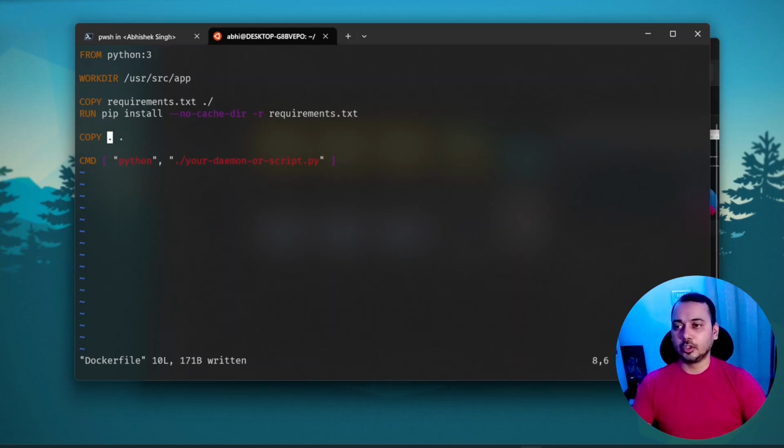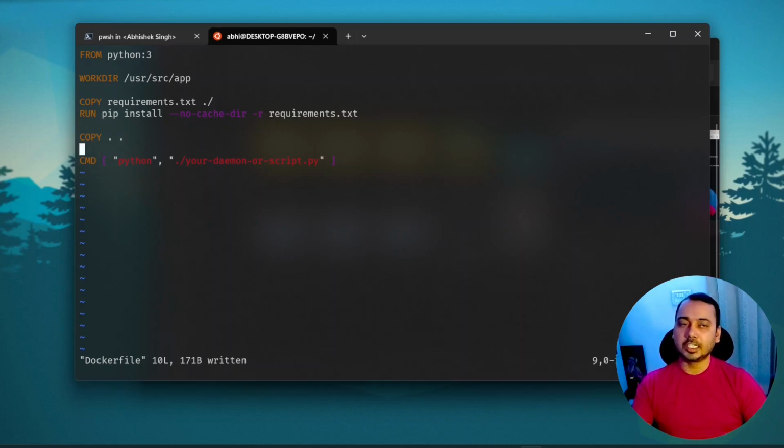COPY is basically to copy from our current directory to the Docker directory. Since our working directory is /usr/src/app, this will copy our Python test.py file inside the /usr/src/app path inside the Docker container.